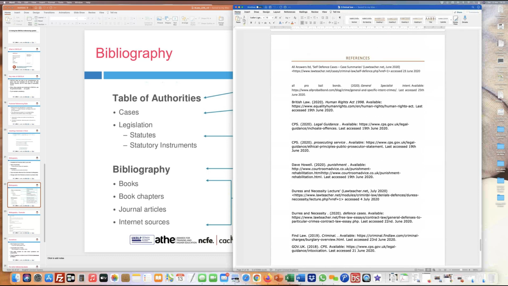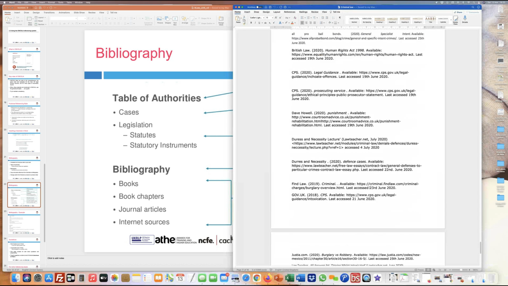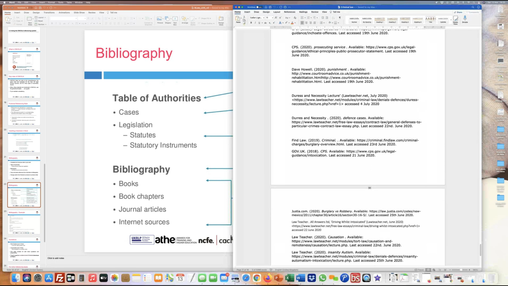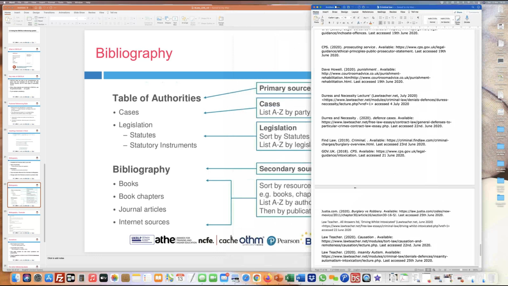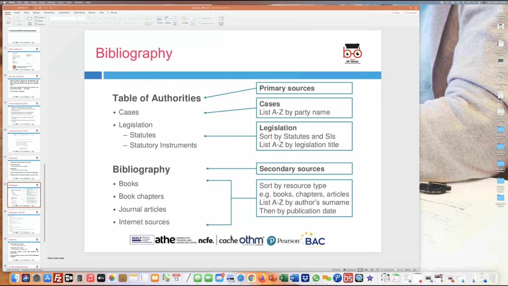Yes, and then in the bibliography, what tends to happen is that the bibliography, when you generate it, is generated in an alphabetical manner. As you can see, it starts with A, B, C, alphabetical manner, and then it basically lists out all the references which have been covered in the footnote, but also gives out the details in terms of whether it was a website, whether it was a book, a journal, or an internet source from which it was referenced. And this is what is important when we look at the OSCOLA referencing system.